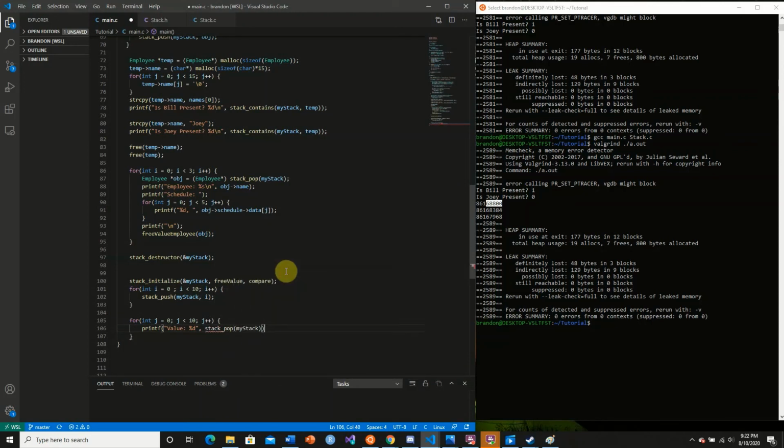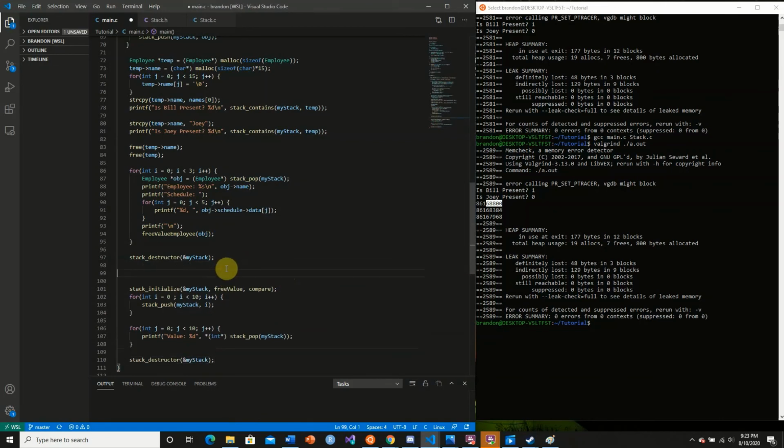Now this is going to return a void pointer, so we need to cast this into an integer pointer and then dereference it to get the value. Then we're simply going to call our stack.destructor on our original stack and add one more print statement right here just to give us some room.